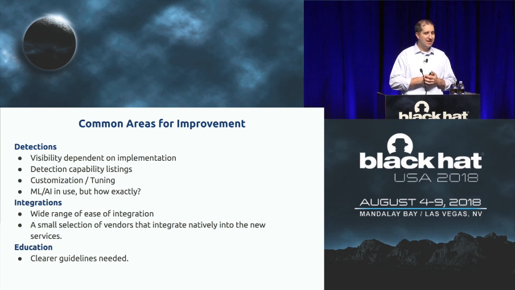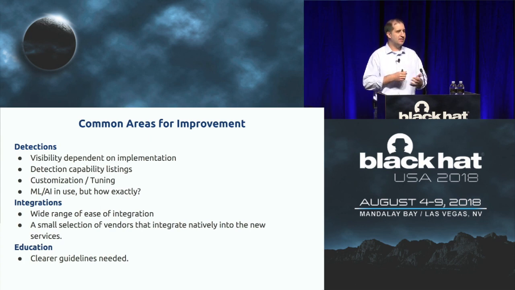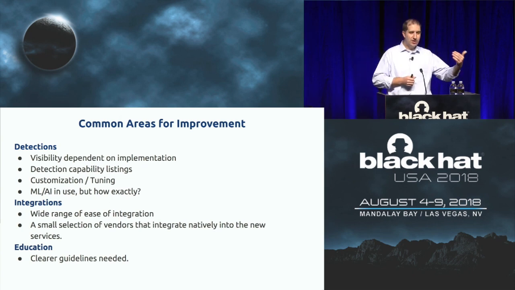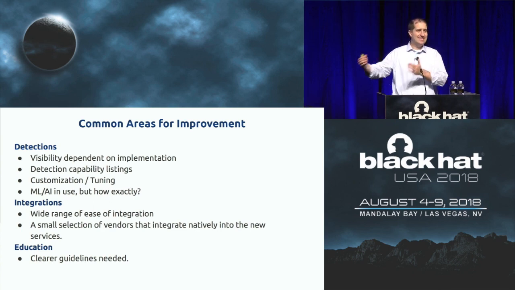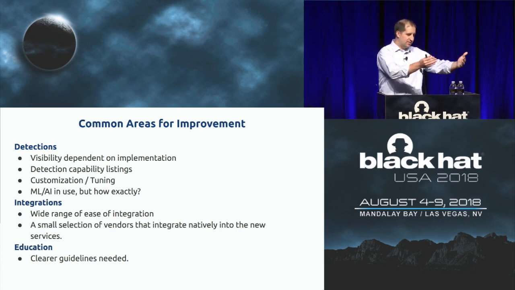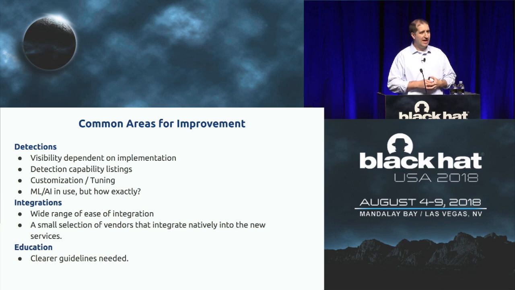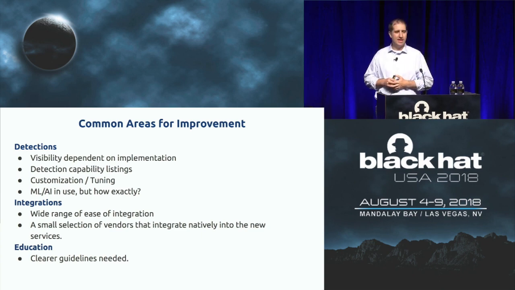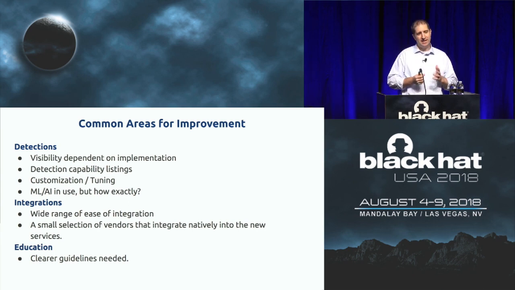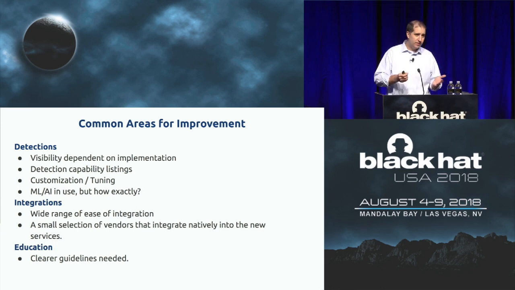Honestly, that's hitting a black box and that's interfacing with ML and AI and baselining. It would take years to actually infer that from testing. By that same token, it's really hard if you're defending your organization and you don't know exactly what they're detecting. How do you know what gaps you have? If they say they're detecting botnets, you might say, okay, well, how do you do that? You might not have that visibility. Or maybe you like how they are detecting botnets, but you want to add just that one little bit to make it work for your environment. You might not have that access. Hopefully that improves.